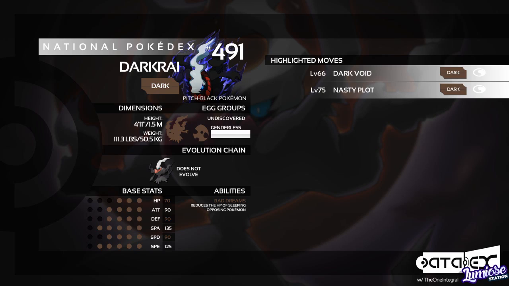Then we have level 93, or if you don't want to be a tryhard and go that high, TM97, which is much easier. We have Dark Pulse, which is Darkrai's really only good STAB move. It has a couple others, but this is the best one, I guess. It has a chance to flinch as well, so it's just sort of an all-round STAB. You can Nasty Plot and Dark Pulse for days. Then looking at some TMs.